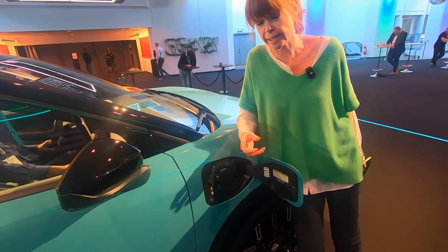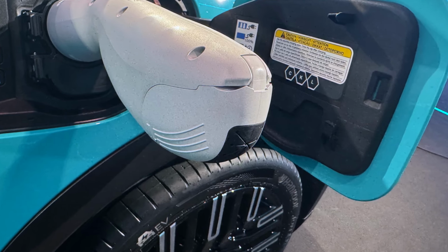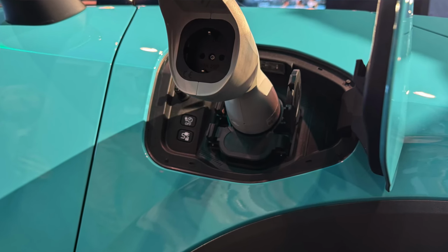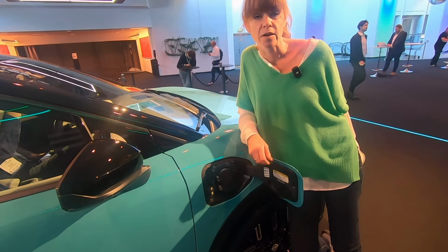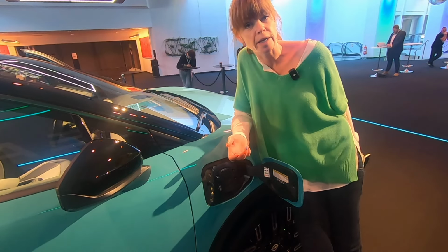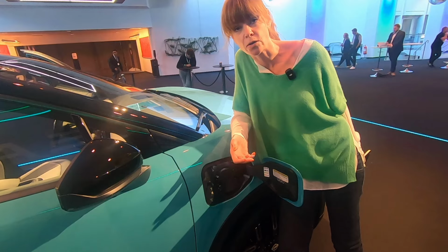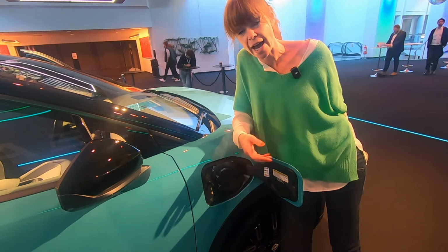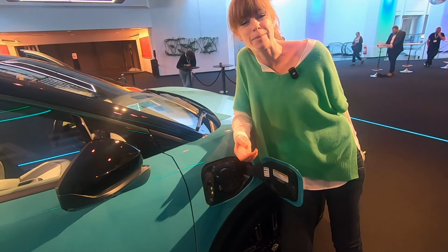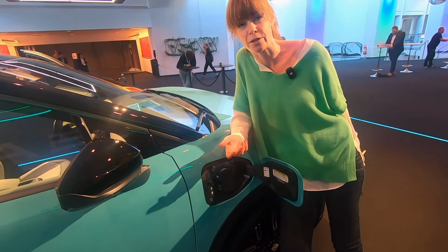It's equipped with a CCS charging system as opposed to CHAdeMO, and it has a 3.7 kilowatt vehicle-to-load outlet. More impressively than that, it's also vehicle-to-grid compatible, and that will be rolled out in the future. The UK is the first market that this will be rolled out in. Nissan have to take into account two factors: consumer demand, but also complexity with energy suppliers in each country. I think their first objective is to convince people to transfer from ICE into EV before even talking about vehicle to grid.